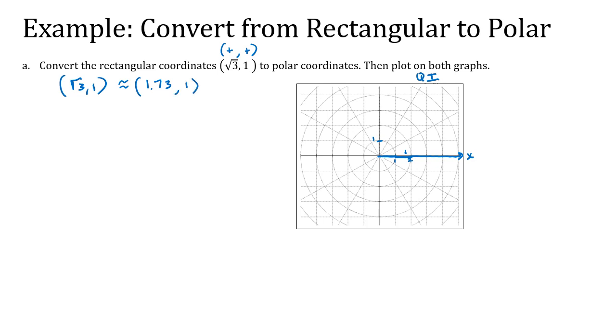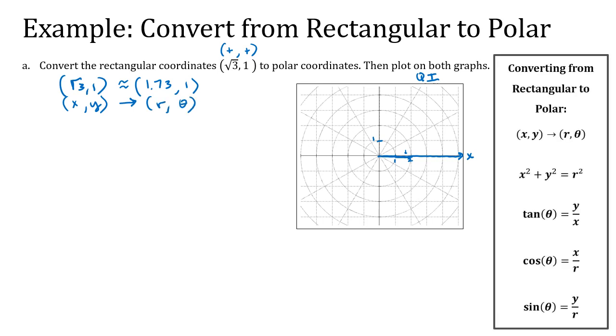All right, so we have been given an x, and we have been given a y, and what we want to do is rewrite that x comma y as an r comma theta. And we're going to use the things that we just noticed on the previous slide about the relationship between x, y, r, and theta. Okay, so if we're given x and we're given y, we can find r, right? So I'm going to write that square root of 3 to the second power plus 1 to the second power is equal to my r to the second power. So that gets me 3 plus 1, and so I'm going to have an r value equal to 2.